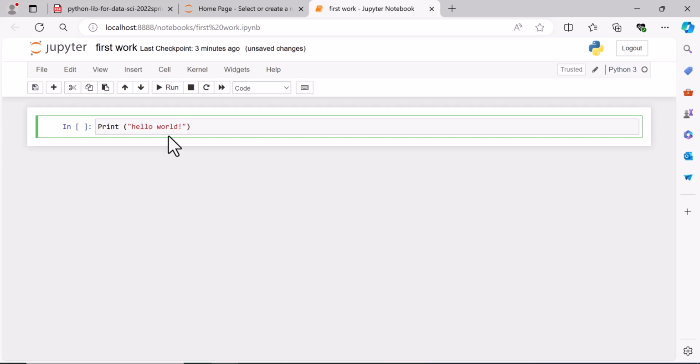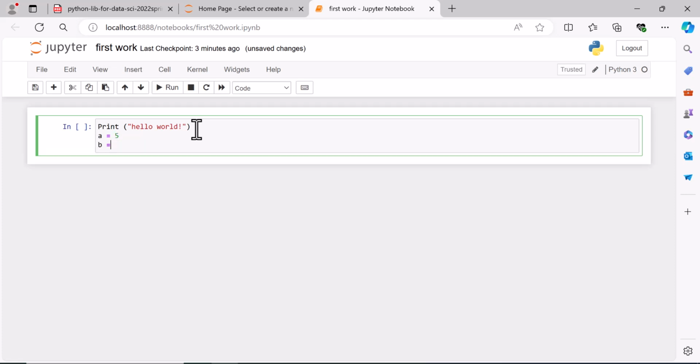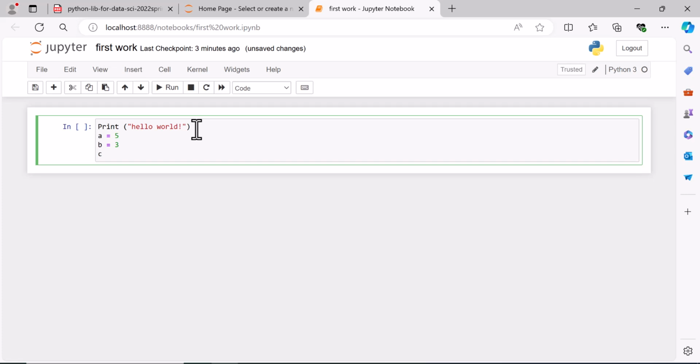Then let's perform certain operations. This is a variable, letter A is a variable, and we are assigning 5 to it. Letter B is a variable, and we are assigning 3 to it. And letter C, let's assume C is A plus B.